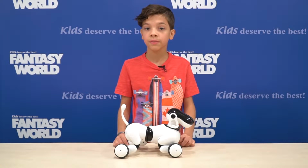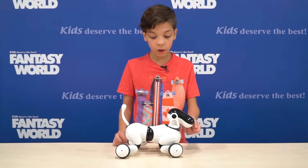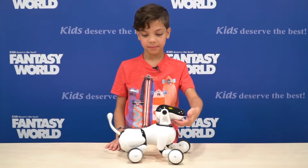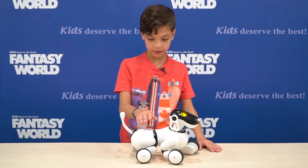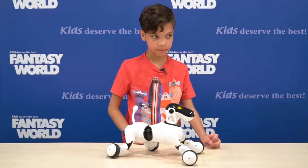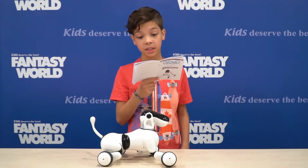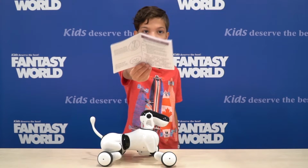It's a touch sensitive toy, so if you touch its chin or its hip, it'll react to you. And here. There are 13 commands that Gizmo takes, and you can find them all in this manual.